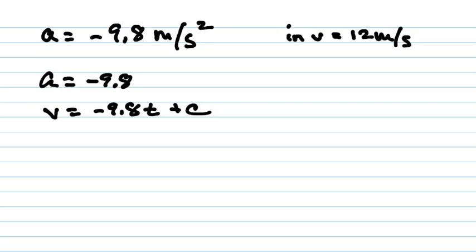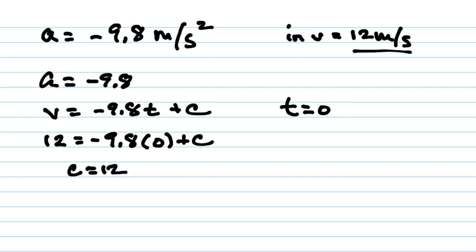What am I going to do to find c? Right. If t is zero, and there's our function, it tells us that at this particular time, when you get to the top of the function, it's going to be 12. So I can just replace that. Are we okay with that? So let's see what happens to our function now.